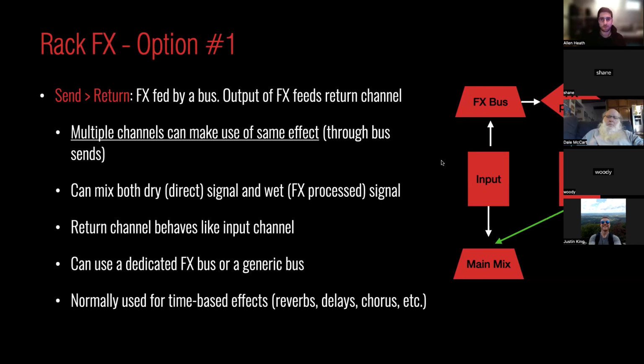A question that I often received when I was in tech support was, how do I get my reverbs to be heard in aux mixes for my monitors on stage? My vocalist wants to hear reverb because they like the way it sounds. Well, you have to send the effects return channel to the aux. You might already know how to send the input channel to the aux, but you have to remember to send the effects return. On all of our consoles, these are by default already being routed to the main mix so that you could hear your effects, but they're not by default routed to your auxiliary mixes. And that's why it became a challenge for some people. So if you want to hear reverb in your monitor mixes, you have to turn up your FX returns in your monitor mixes. Make sure that those are sent as well to get the wet signal in your monitors.